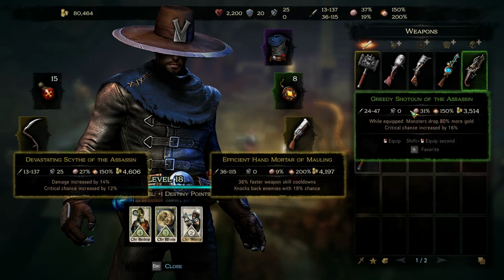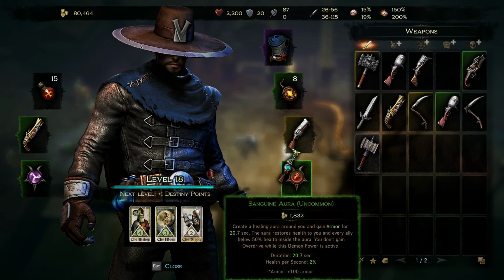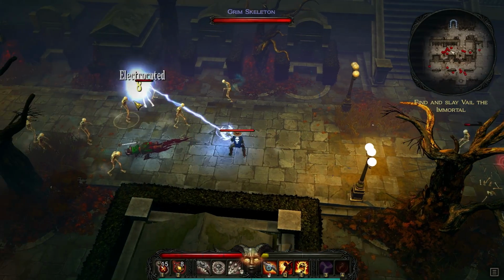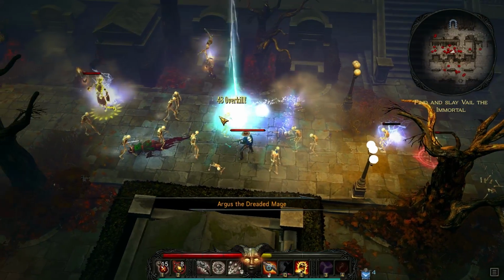I'm going to equip a couple of different weapons here just to show you what they do. I'll do that, and this lightning gun sucks, but I'll equip it anyway. I'm going to show you the shotgun and the lightning gun right here. Oh, and we're fighting a boss with it. Okay, that's probably a bad idea.